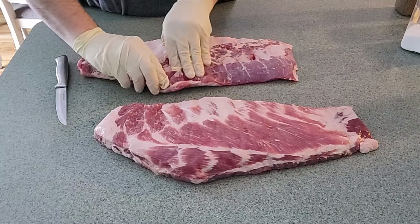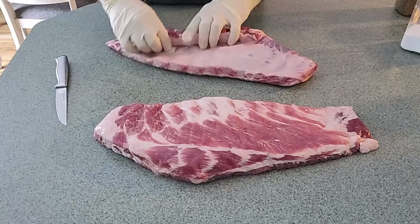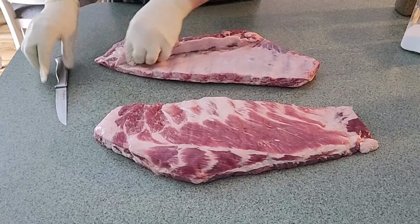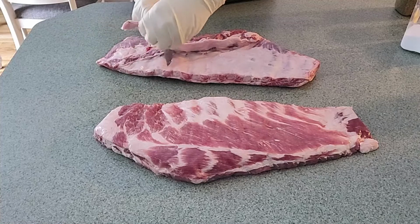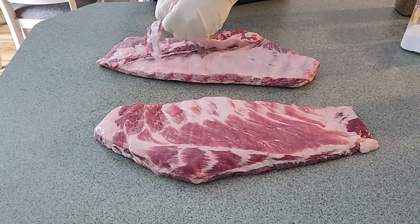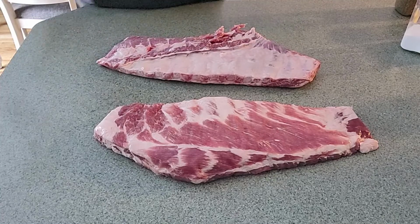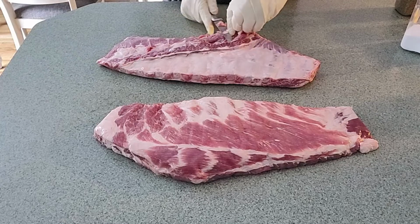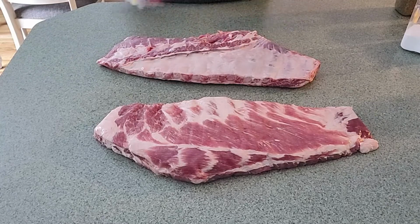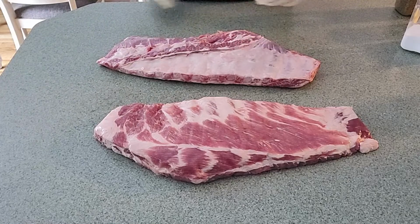So there's always this little skirt here of meat that just kind of hangs out, and it really just dries out when you're cooking, and it just doesn't really do much to help the cook or help the flavor or with the overall quality. So I always cut that out as well. Get that out of the way. Get out some of these, just the loose pieces of meat, get them out of the way.